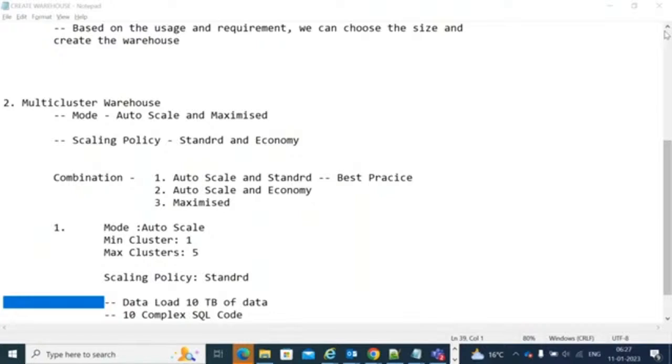Let's consider your system, you will have RAM, right? Suppose 4GB RAM is not sufficient, then what will you do? We will increase the RAM to 8GB.